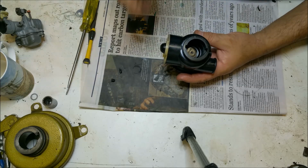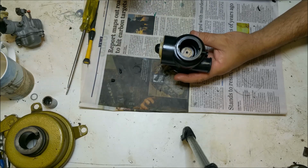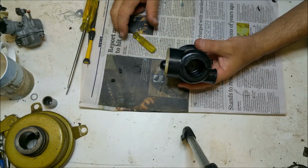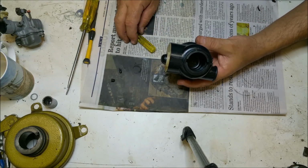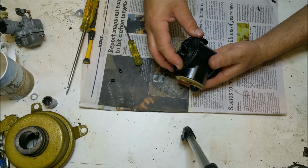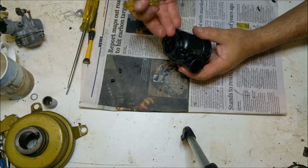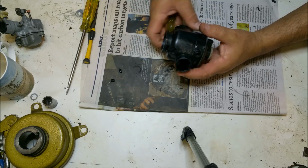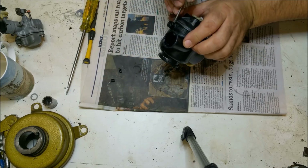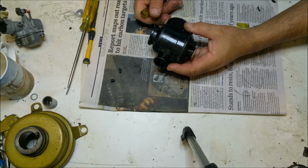They're more about torque. So small ports, long stroke, lots of airspeed past the jet. That's how you're going to get your low-end torque. I don't think these are a high performance thing. I think they're only designed to run at about, I don't know, I'm going to guess 4,000 revs. And that's about all I know. These have a governor arrangement built into the end of them here. So there's three ports. This one is your vacuum port for the decompressor. So the moment the thing starts, the decompressor shuts and you've got lots of power. This one here is for a switch. Your ignition wires go, one goes in this way, the other one goes in diagonally. And there's a cam inside here. So when you rotate it to stop, those two things arc out and stop the engine.